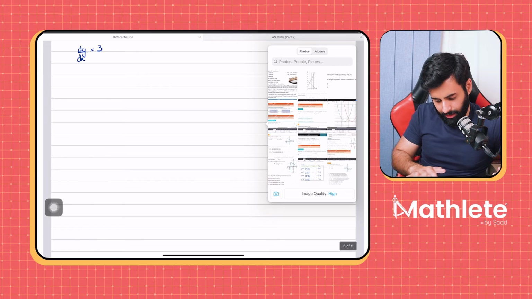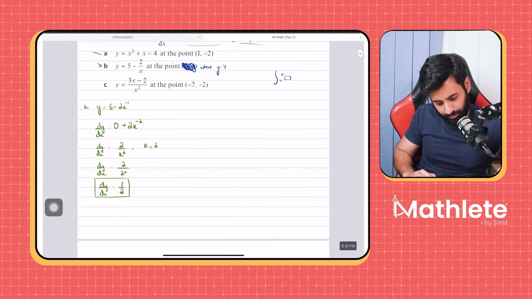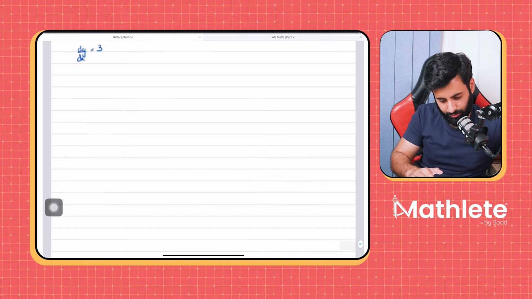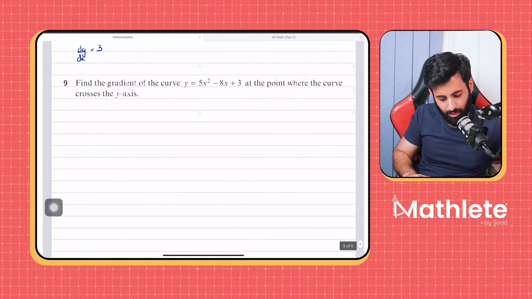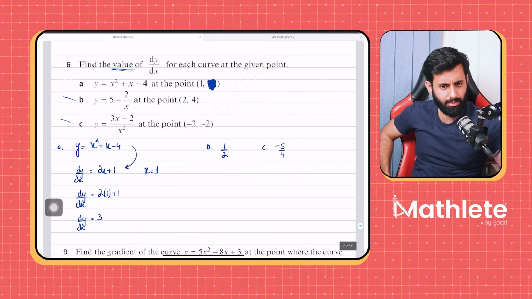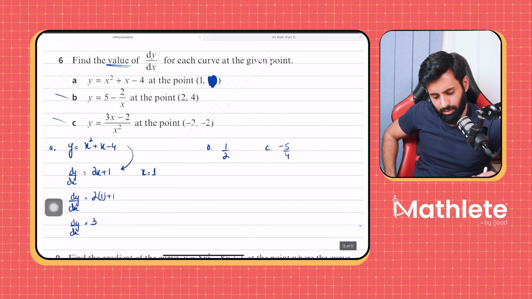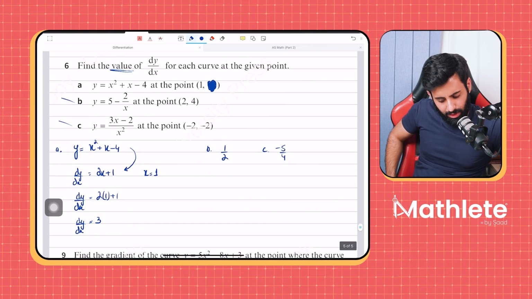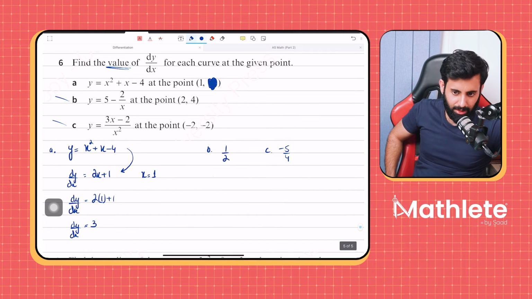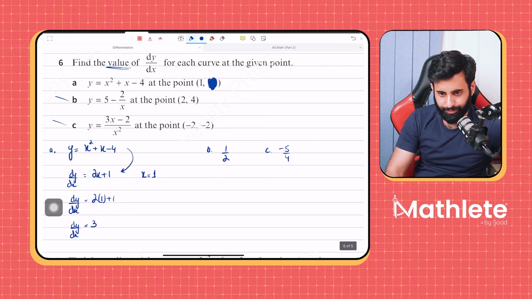So how are you guys finding this topic so far? Yeah, I can solve C, not a problem. All right, good to hear that. Yeah, it is easy. Yes, there are some difficult concepts, but if you are able to understand the whole story behind dy by dx and how it works and what exactly you use it for, then it's not that difficult really.